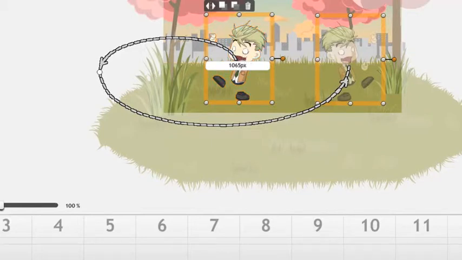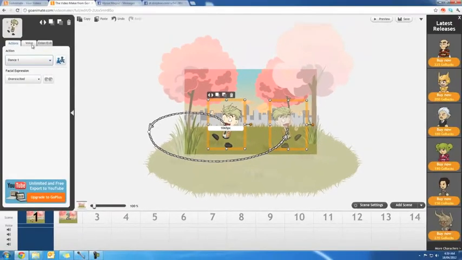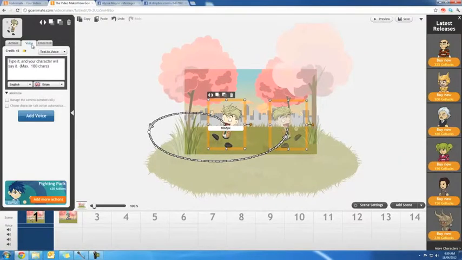Now the next tab that we'll be looking at will be voice. With voice, GoAnimate has a special feature called text-to-speech, which means that you can type, for example, hello in this text box, and our little character Ben will say that in English. And the great thing about GoAnimate is that it doesn't only have English, it has 20 fully featured languages, for example, French and whatnot.